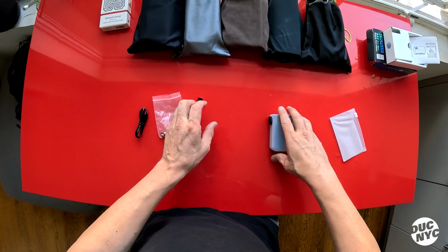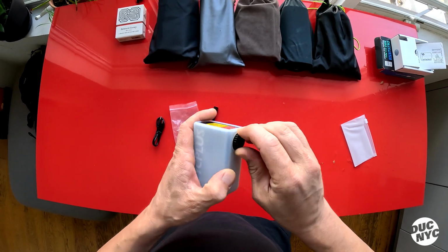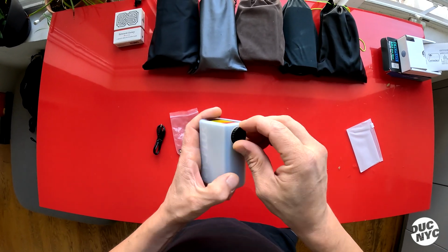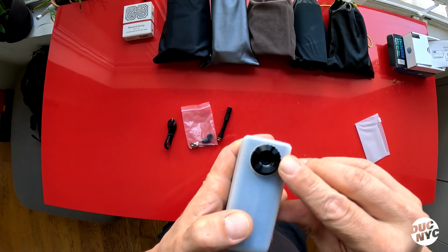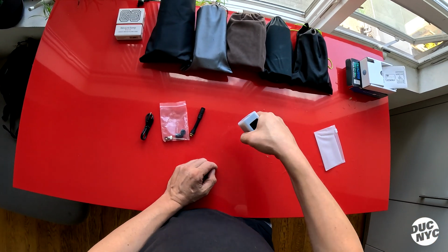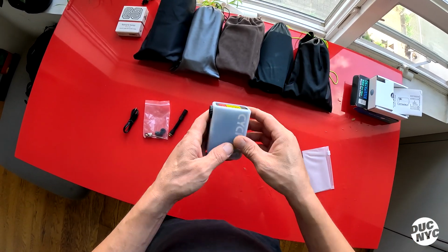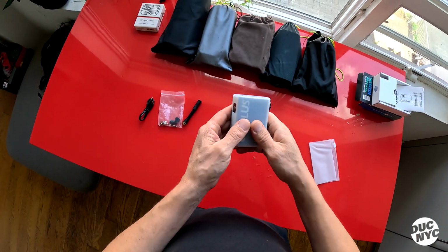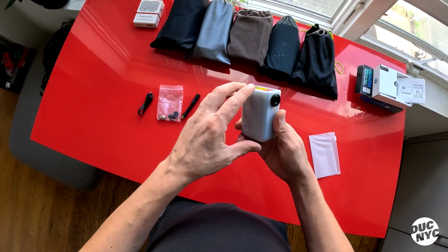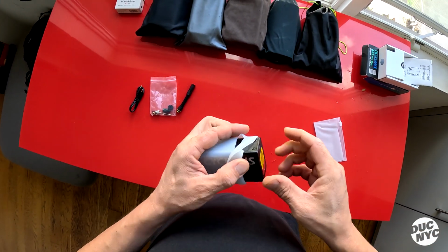And that said, you actually don't need a hose at all. As you can tell, this right here goes on and off, and there's a thread in here that allows you to attach this pump directly to the valve, and we're going to experiment with that, and we'll see if that actually works. So this right here is like a little silicone protective pouch, which is great. And let's take it off so we can take a look at the actual pump.